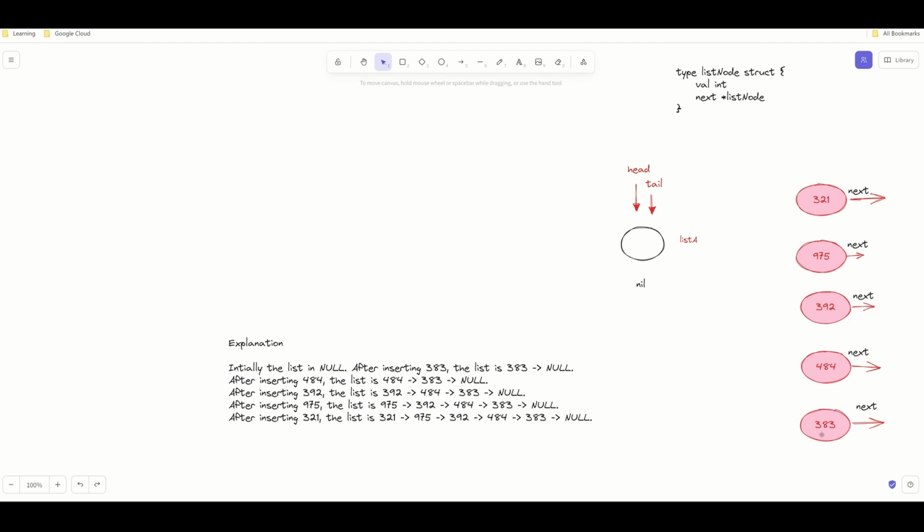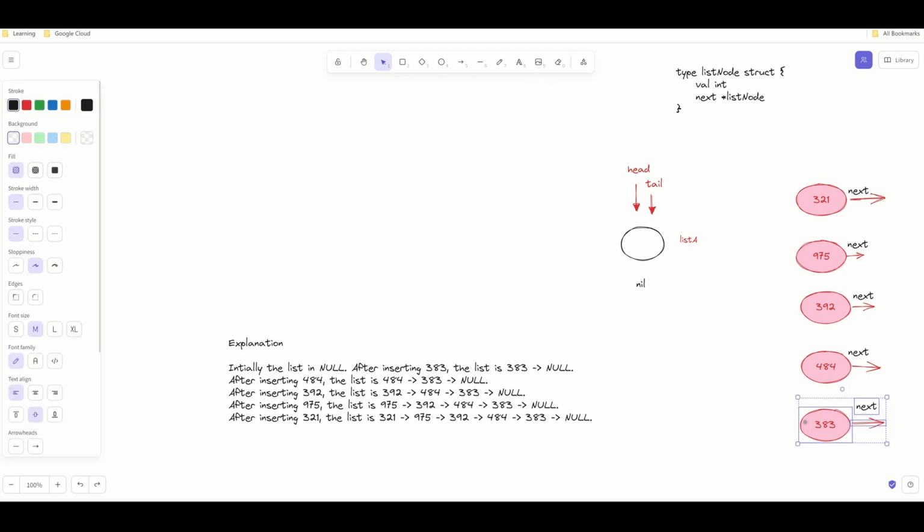When the node is created, it holds a value val and a pointer to the next element in the linked list. Now, when we are required to implement addition of a node to the head of the list, we begin with creating a node. So let's say we want to insert 383. We would create a node and look for the status of head.